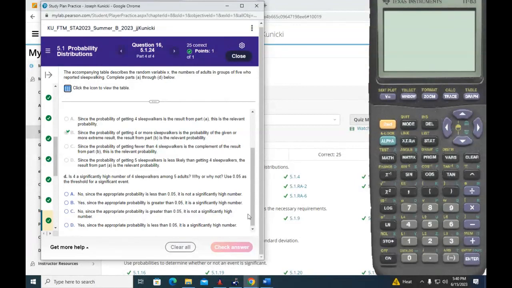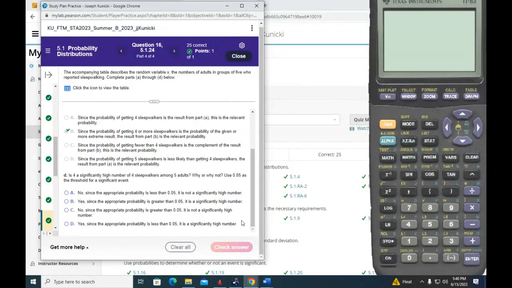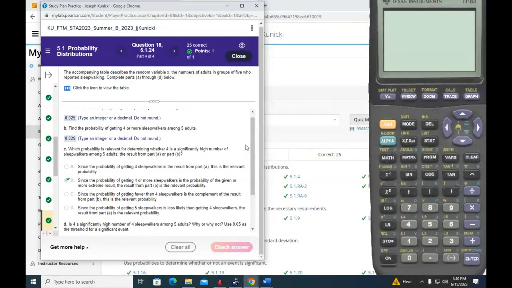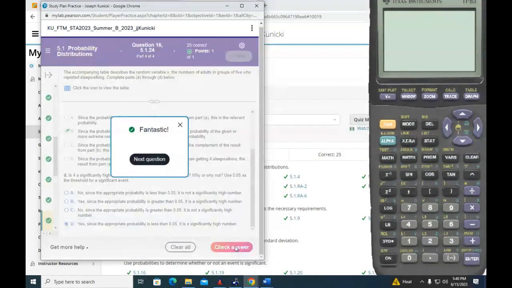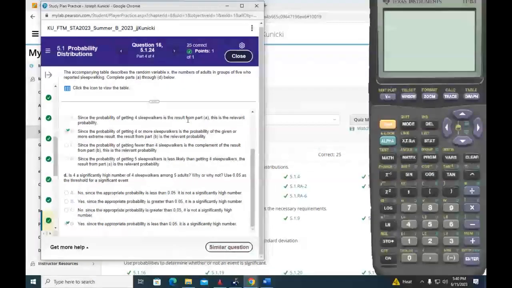We don't need that anymore. Remember, they're using 5%. So are we less than 5%? Yeah, we're at 2.9%. So since we're less than 5%, it's significant. I know you kind of think backwards, like you need to be significant, you need a big number, but it's a small number because you're in the tail. That's what's significant statistically.